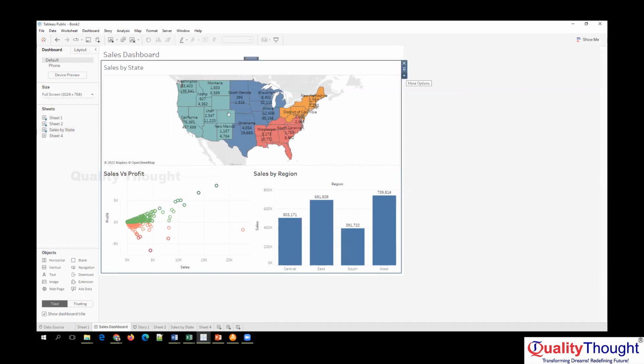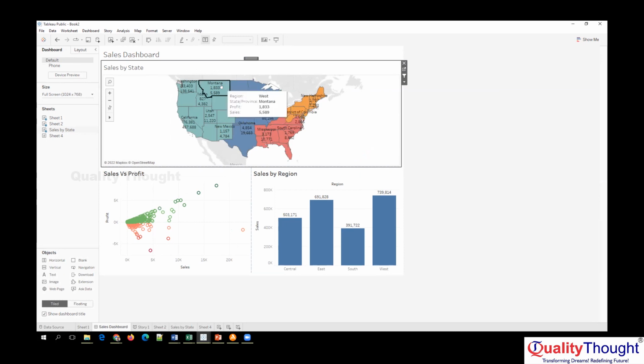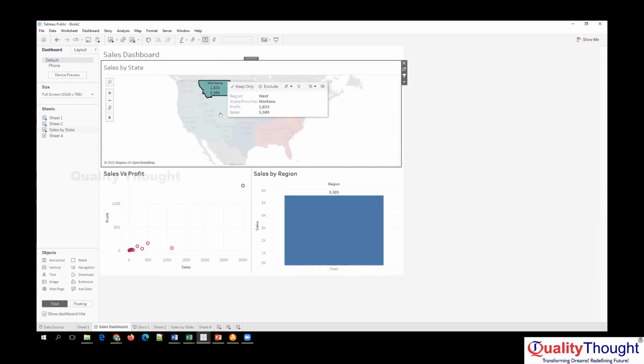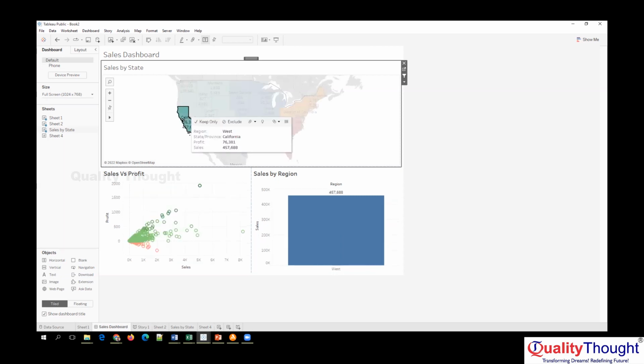Now if I remove this one and click, nothing will happen. But if I click on the funnel, making it use as filter. Now let's say we want to put this in a PowerPoint. No, PowerPoint is totally different. Here we are giving the user access so that they will be able to look into whatever they require. If they want to see California, they will see California. This is a presentation for management where they could have their own accessibility.